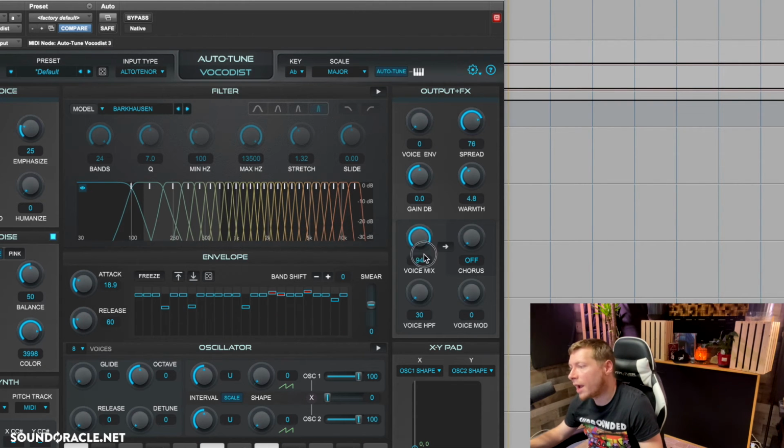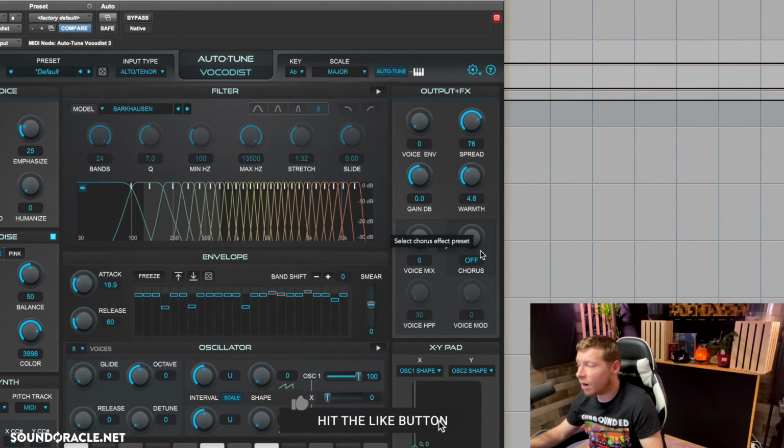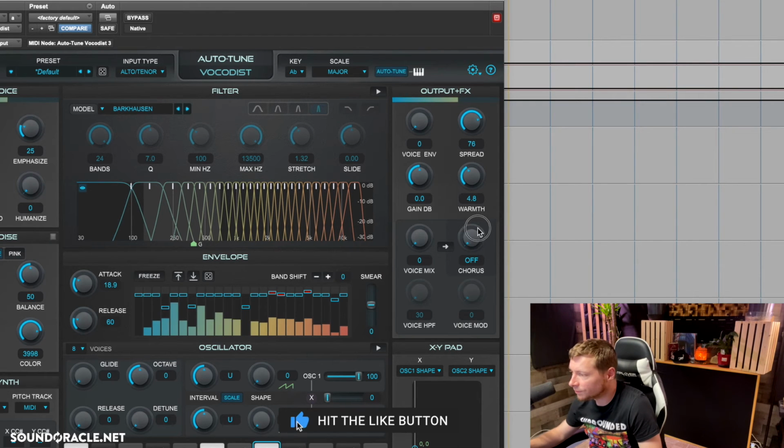Right, so I can put that in. This arrow right here is going to work with that, and I'll get to that in just a moment. But let's first start with the chorus. In fact, we have a couple to choose from: 1, 2, and 3. It just gives us some different chorus sounds, so you can get a really classic vocoder sound this way, because chorus effects are found on a lot of vocoders.